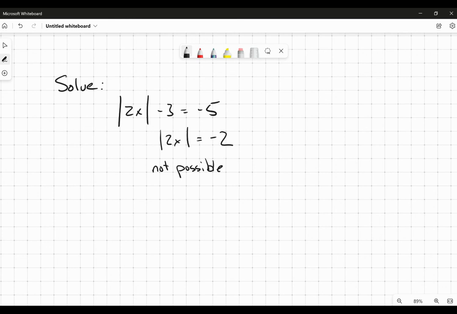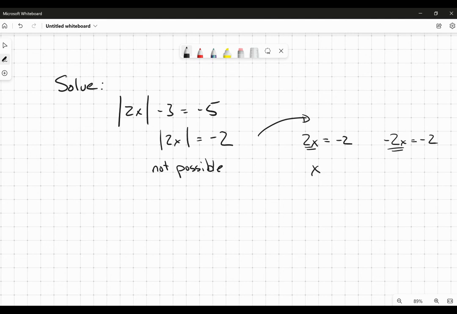However, it is possible that you might not catch that. And so what people might do here is say, well, that means 2x could equal the positive, or I'm just going to leave that side alone, or the 2x is going to equal the negative, and you introduce another negative into it. Or actually, another way you might do that, let me just erase this. Another way, and I probably should have done it like this anyway. You might have said that negative 2x is equal to negative 2. So either the positive of what's inside the absolute value or the negative of what's inside the absolute value is equal to the other side.